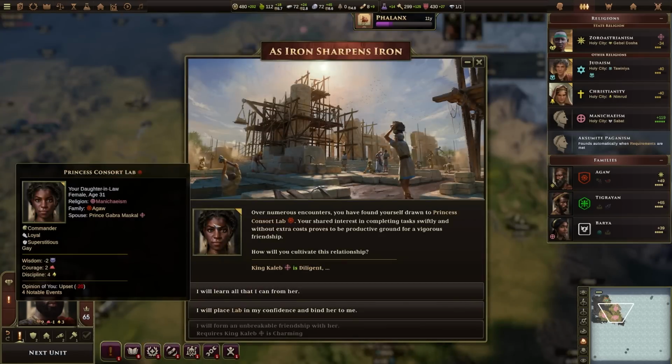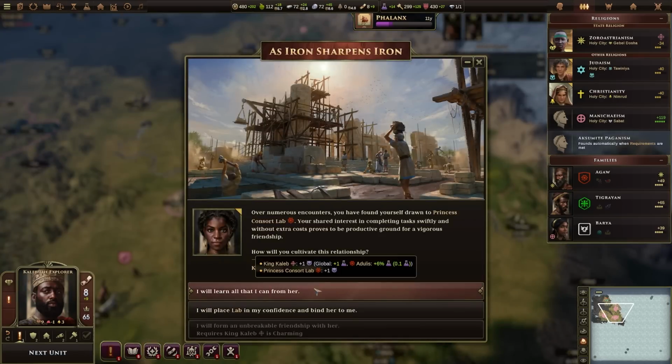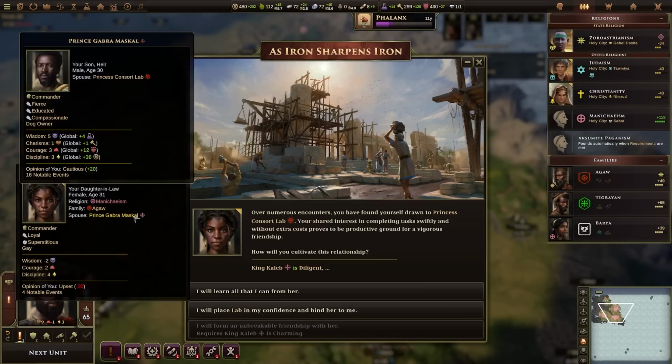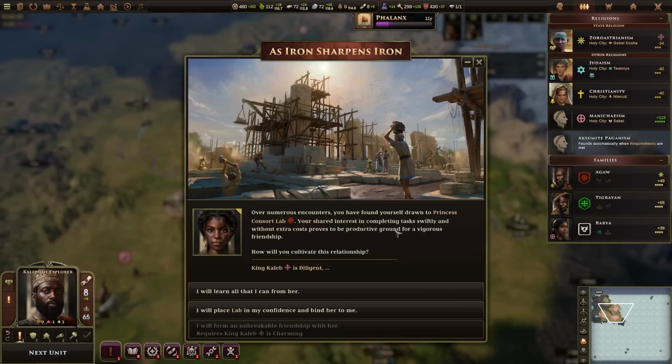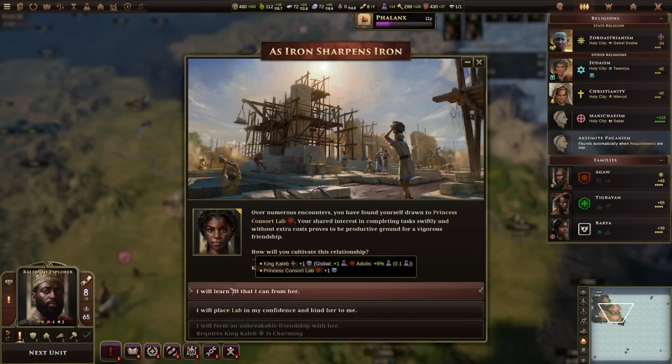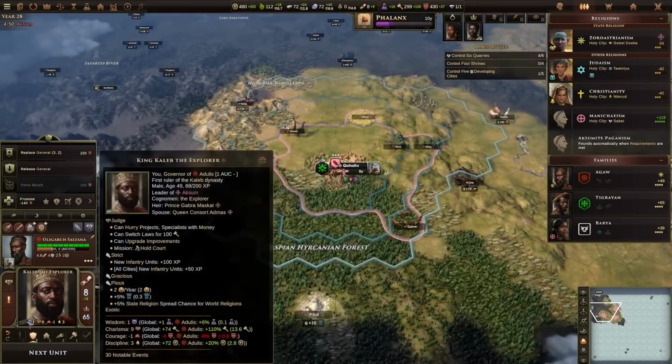My daughter-in-law, I can learn from her and we'll both gain stats. I can influence her. She's married to my heir, so her relationship to me isn't as important as her relationship to my son. So I think learning from her and improving her stats is actually really good. So I'm going to learn from her and gain that little bit of science.